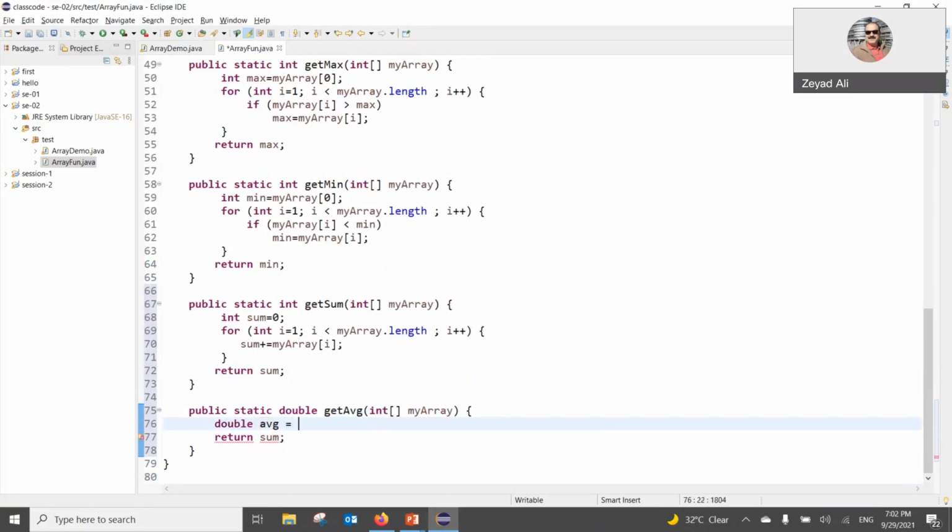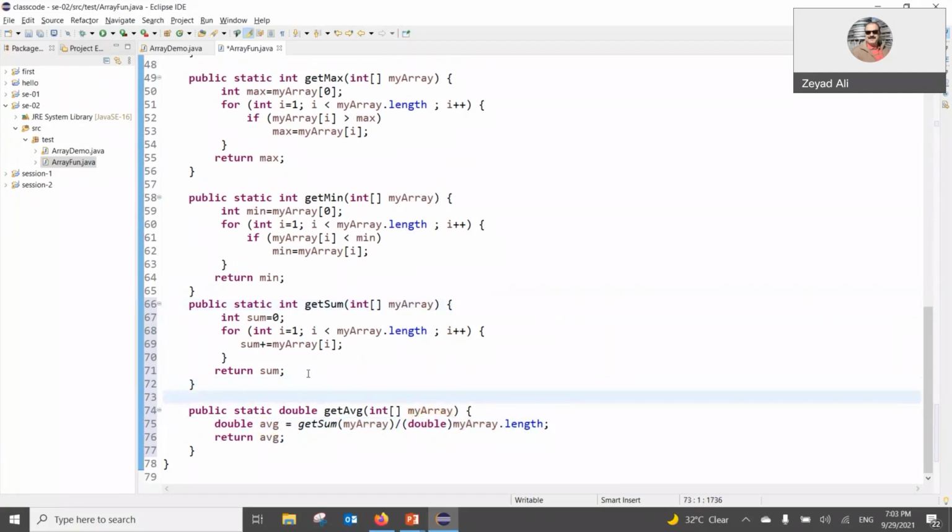You can call the getSum function, which makes the sum of the array myArray, and then divide it by myArray.length, and return avg. So this one will do the division. If you are afraid of integer division errors, just cast the length here to avoid integer division issues.